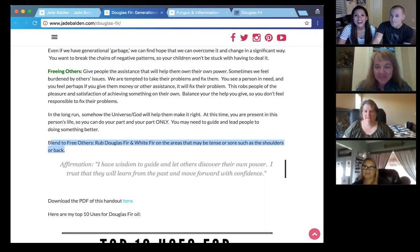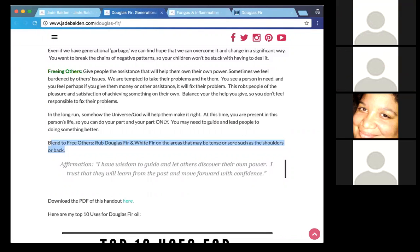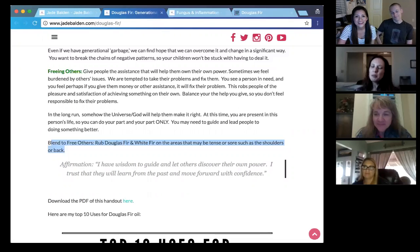Anyone have questions with that? I can say that the last two areas — generational blocks and freeing others — I worked with those. Jade helped me. One was easy to see because everybody knew my mom was an overthinker. I became an overthinker and my daughter is a huge overthinker. Jade said, this is generational, you need to work on this. We have not totally overcome it, but we have come so far. I've learned to just see it for what it is and say, okay, it's not going to be that big a deal, what can we do?